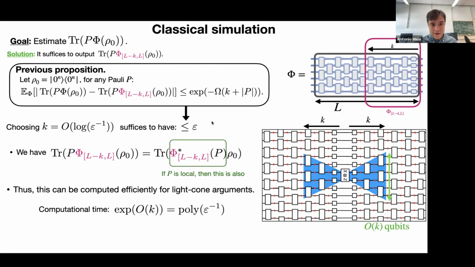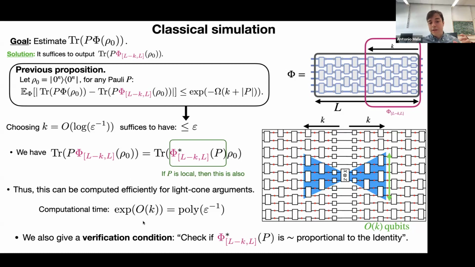Some of you might be concerned about this notion of most, since it is an average notion of simulation. For this, we also give something slightly more favorable: a way to check if my noisy circuit is classically simulable. That is, we give a verification condition. Given a noisy circuit, we want to say if this is one of these most circuits where we can simulate our Pauli expectation value or not. The verification condition, which I will not expand on much here, is just to check if this quantity is proportional to the identity. Since we have just order k qubits, this condition can be efficiently verified, and it is a sufficient condition to say that our estimation will be accurate. However, it's an open question to show that this event happens with high probability.